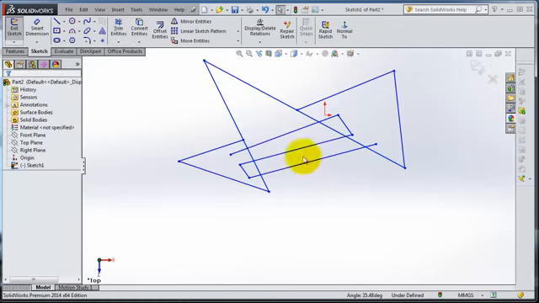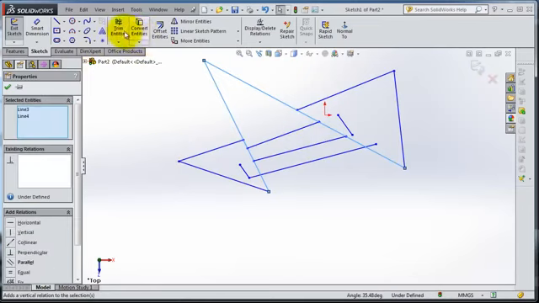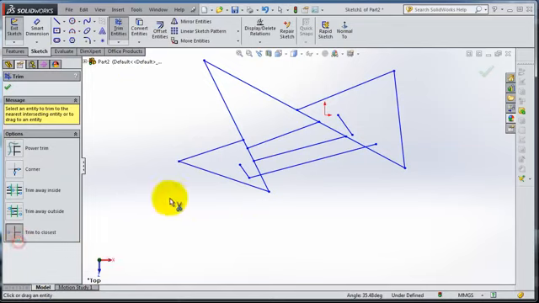Control C. Let's try the next type, trim away outside. This line, select. So now you are doing the opposite, trim away outside. And now you have the trim to closest. So make Control C, trim to closest. So if you select that edge, it will be trimming to the next closest edge. So this is about trim.